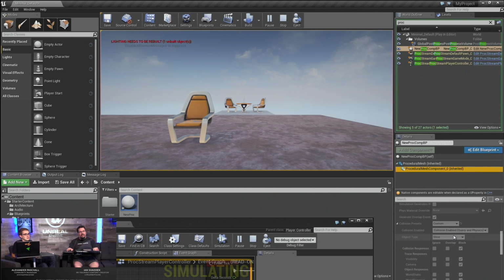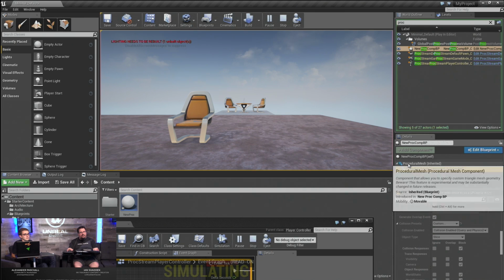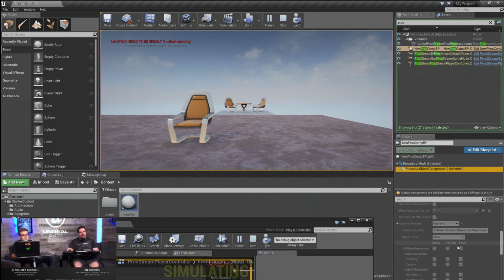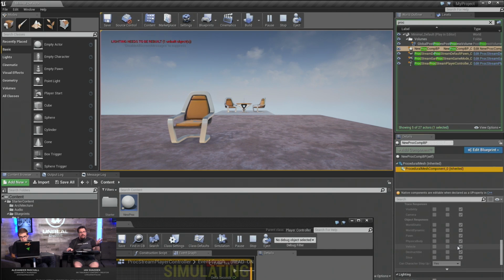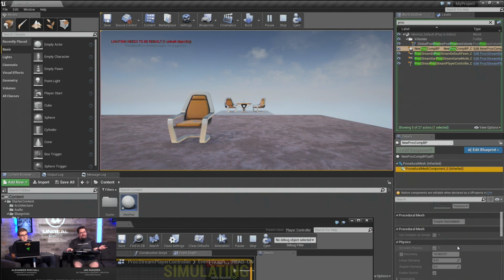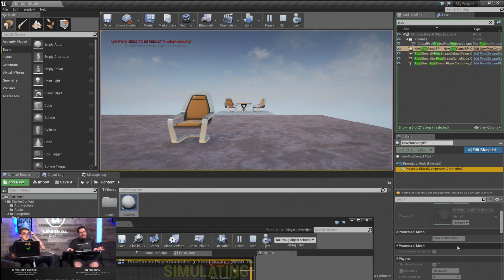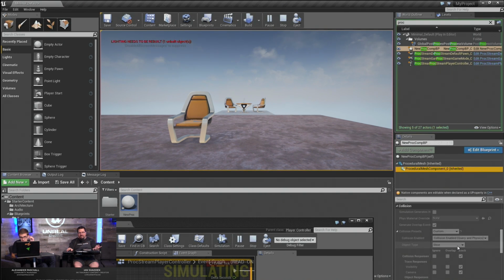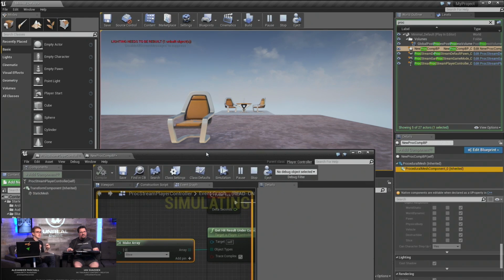Does it say collision enabled? Collision enabled, query and physics. It's blocking everything. It's simulating physics. The slices have physics. There is literally no reason for this to fail tracing.